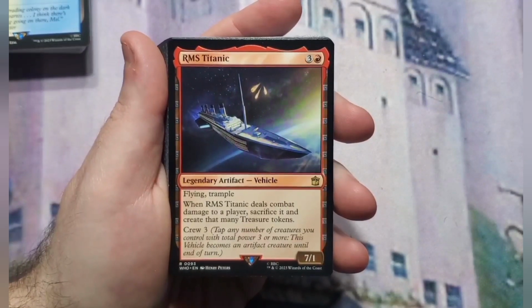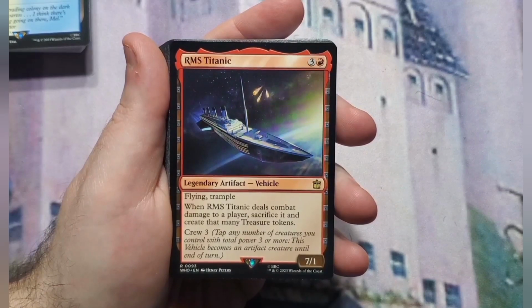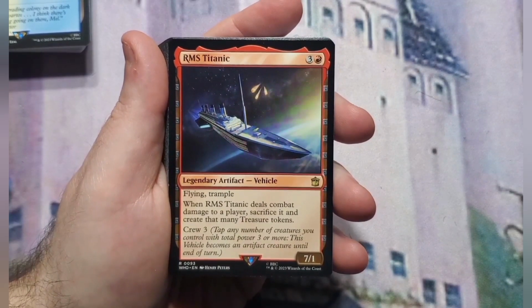RMS Titanic, 4 to cast 7/1 Vehicle. It has flying, trample, and when it deals combat damage to a player, sacrifice it and create that many Treasure tokens, and it has Cruise 3.